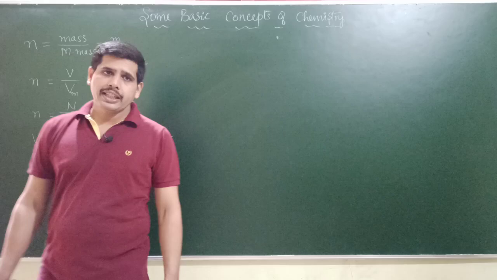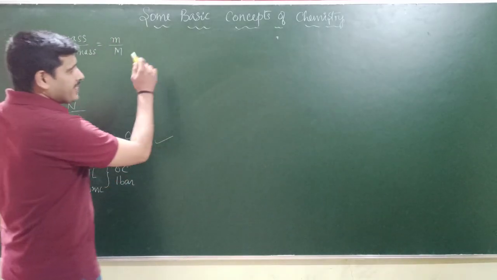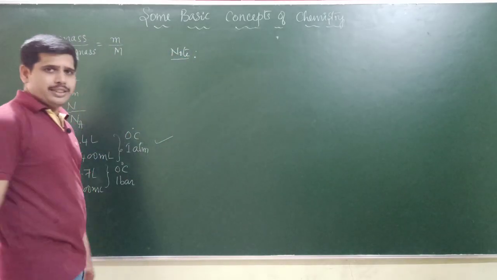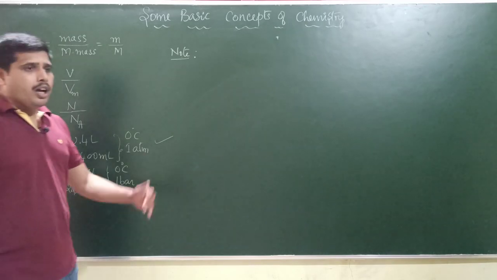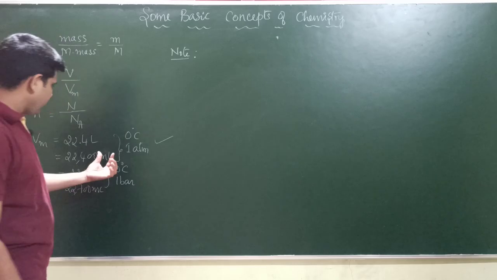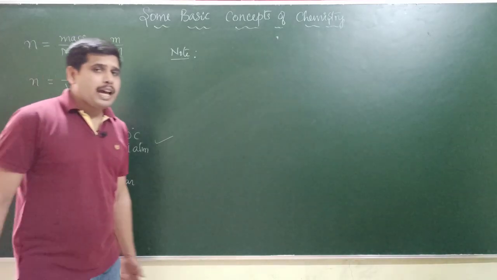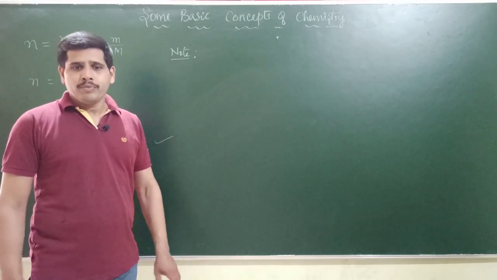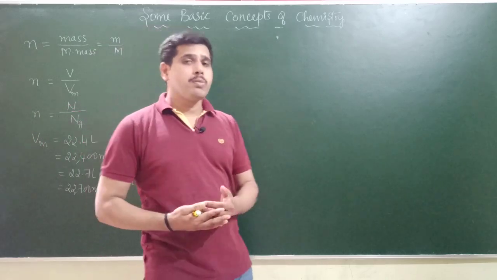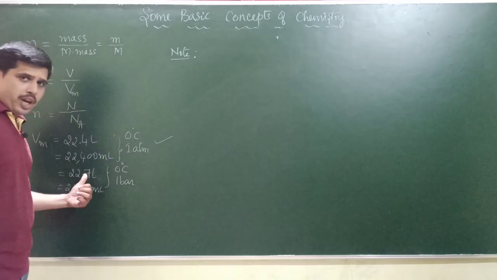Let us study the next concept after studying mole. Write a note, one very important number or value to be remembered. Take it as a note. The note is: what is the number of molecules present in 1 ml of any given gas? We know that 1 mole contains Avogadro number of molecules, and if it is a gas, the volume occupied by those many molecules is equal to 22,400 ml, as we have just come across.